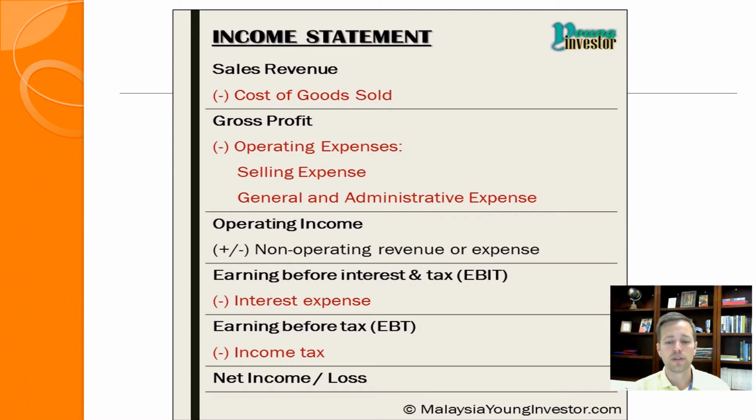this number is obviously going to vary depending on how much you make. The more you make, the bigger chunk Uncle Sam is going to take. And if you make a loss, you will not have to pay any income tax, right? So if that earnings before tax, that EBT number, is negative, then the income tax number will of course be 0.